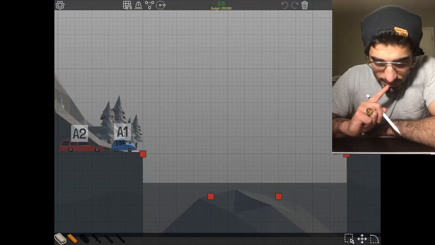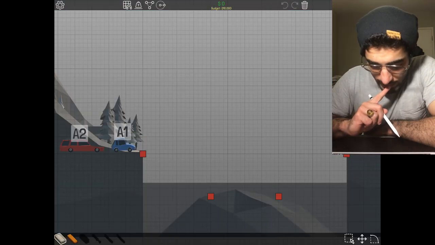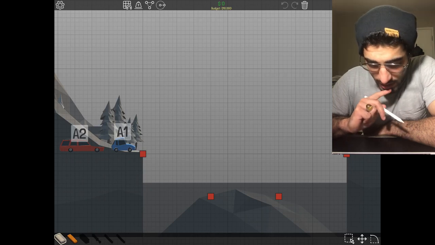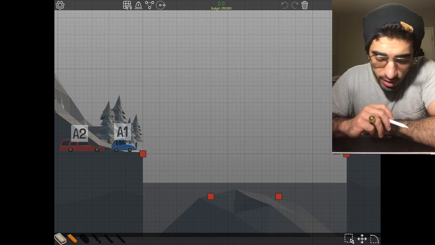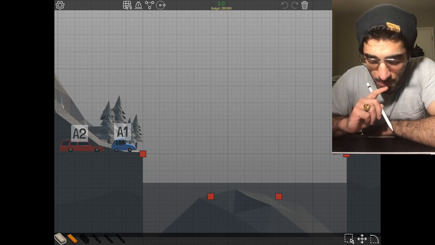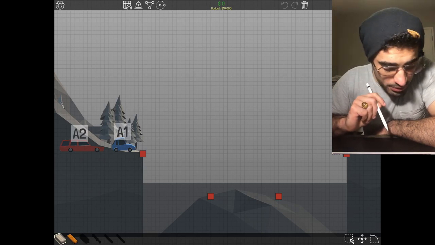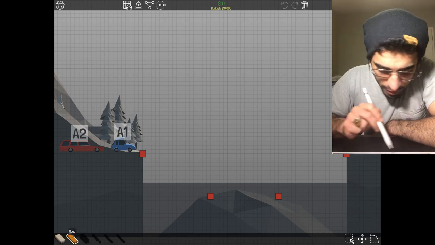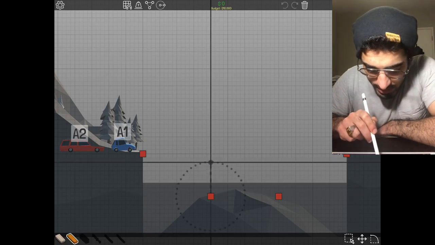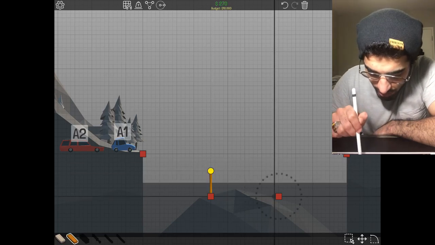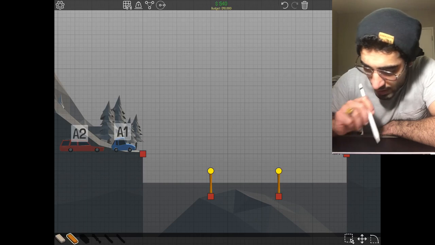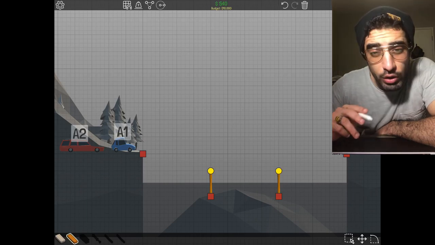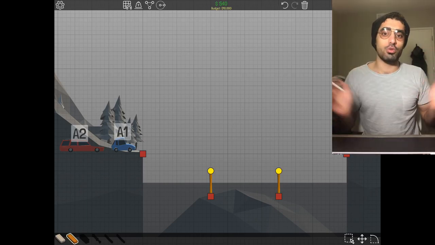This is the next level. We have a car that is a little bit heavier, and we are allowed to draw 2 columns here from the bottom, as you can see, the red squares. Let's draw the columns first. I think this time it's easier to draw the columns. This is the first column. Let me draw it here. And I told you, it's better to always do diagonal stuff.